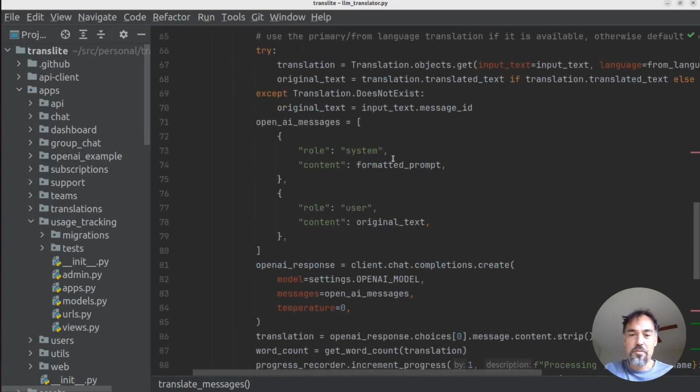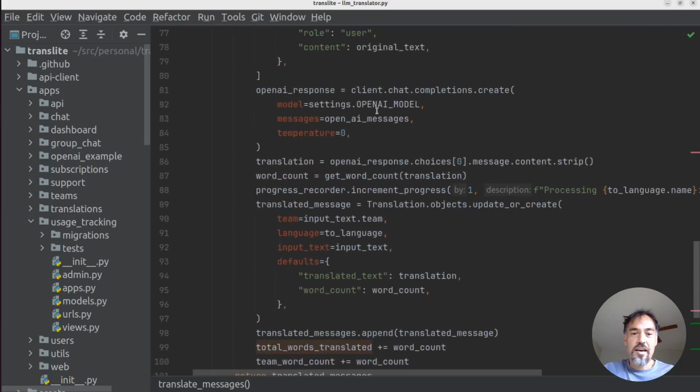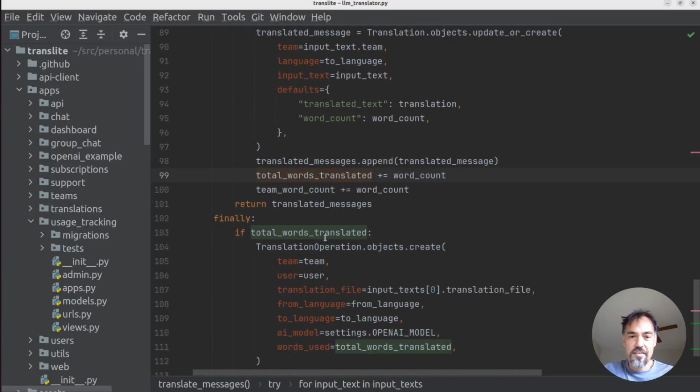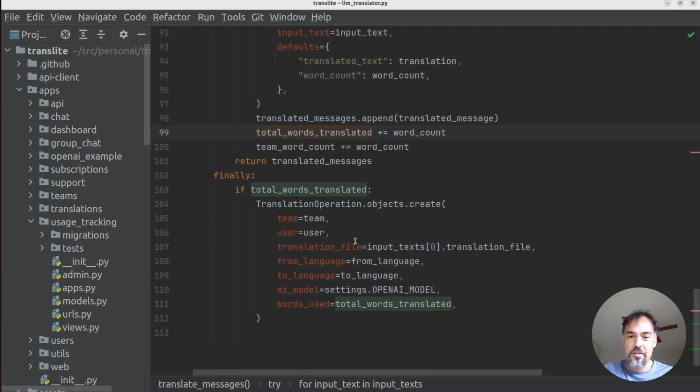Every time I run it through the translation engine, I add to that counter. That's kind of down here. And then at the end, I create this translation operation with the total amount of words and all the other information there. So now every time I call my translation function, it will, as a side effect, also create one of these translation operation models.